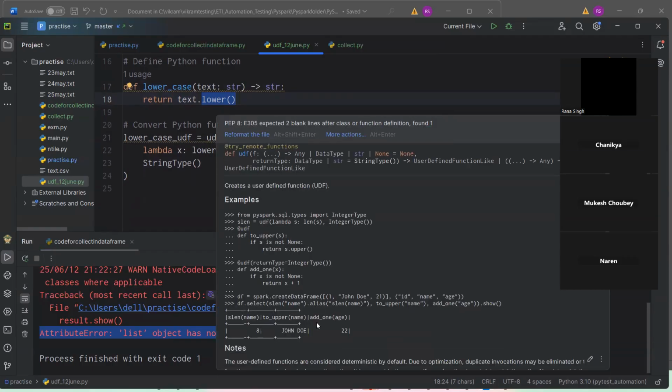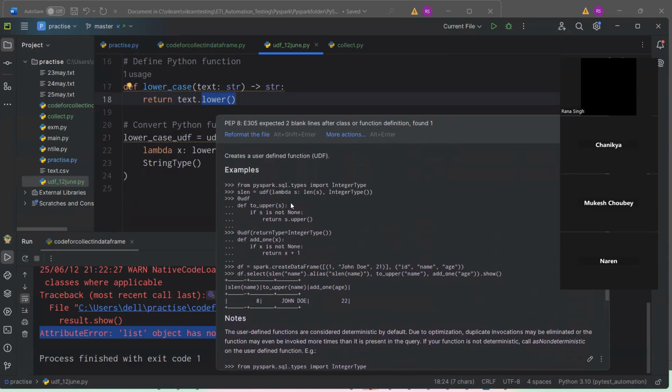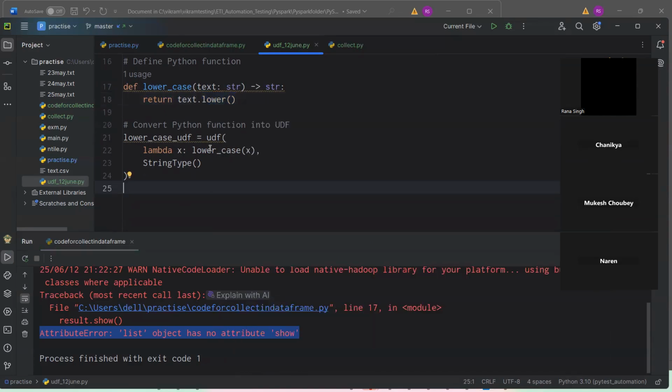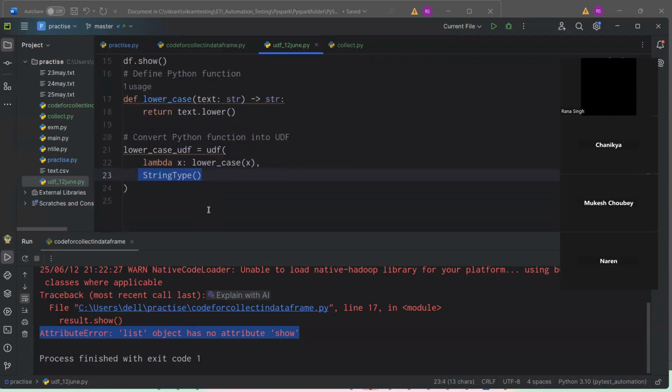Now to convert the Python function into UDF, I told you the UDF method will work like that only. I showed you also, if you come here, right? UDF. Yes or no, guys? Yes. So what happens in UDF? We have to use that lambda and then the integer type, whatever the data type is. So we are using UDF and lambda here. And in this lambda, this is a variable x, colon, and this is the expression, guys. What is the expression? We are passing the function name which we had defined. So we are converting the Python function into UDF by using that Python function name here and passing that argument, and comma, we have to give this string type. Yes or no, guys?